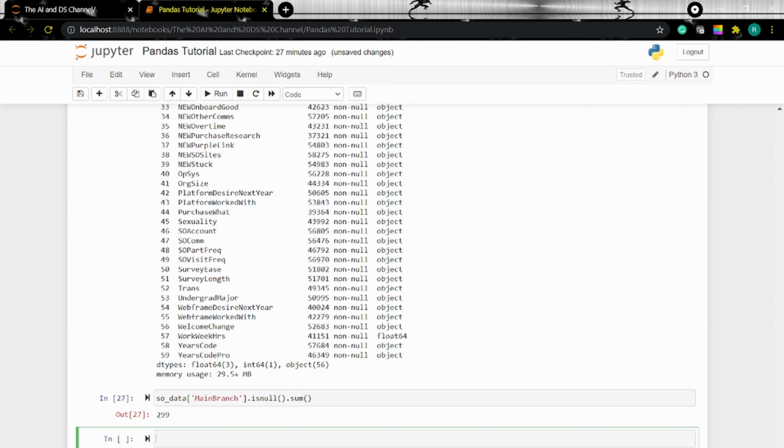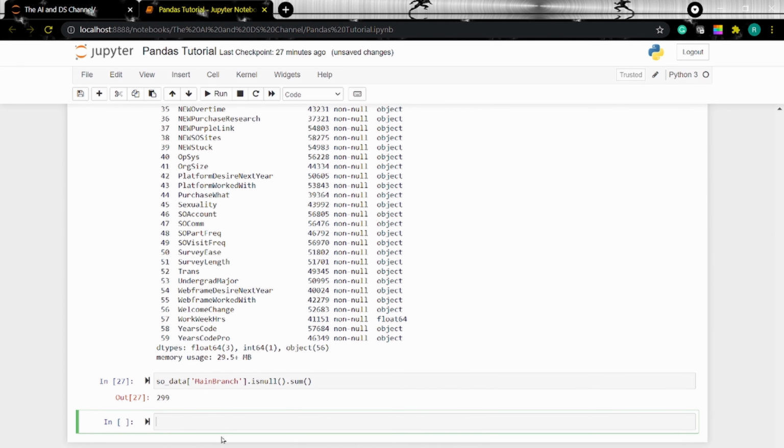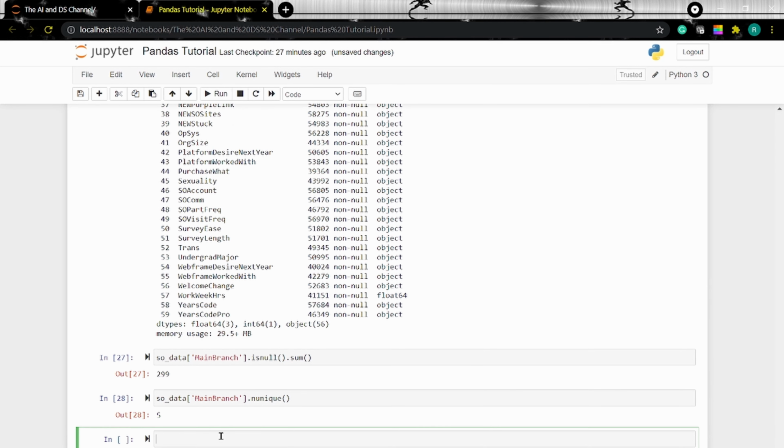If I want to know the number of unique elements in this column, I can do that by typing in nunique. This tells us that there are 5 entries in this column.